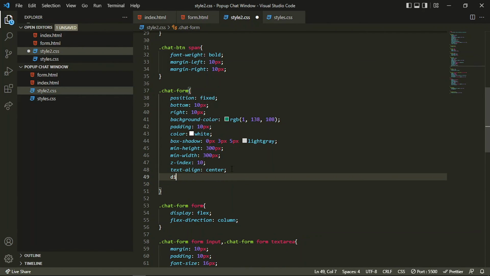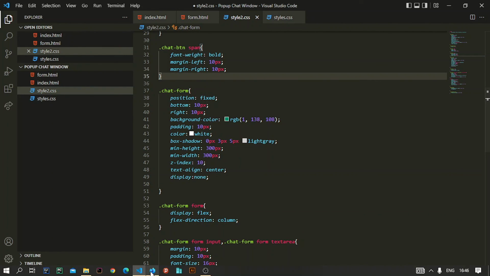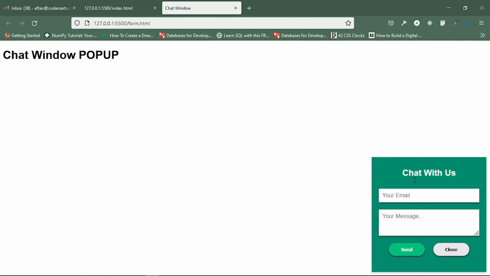That will hide the whole form. Let's just add that, and that's it. Our form is now completed. So let's see that. If I click on this chat with us, that form appears. And if I click on this close button, okay, let's see that.